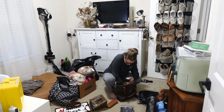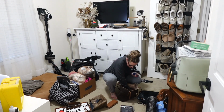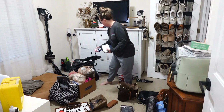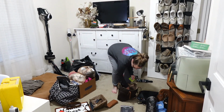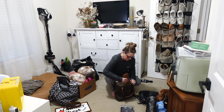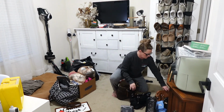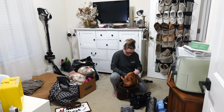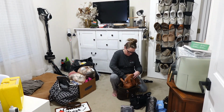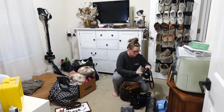I really don't. The purses, I forgot that there were some of the purses in there that I had. I'm going to have to get with my mom and my sister and see if there's some that they want. These are all either Coach or there's a couple Michael Kors purses in there. And I'm not getting rid of those. Like I mentioned, that black one right there that I just picked up, that was the first one that Ruben ever bought me. I don't care if it's ragged and hanging by a thread. I will never get rid of that. That to me is just sentimental.